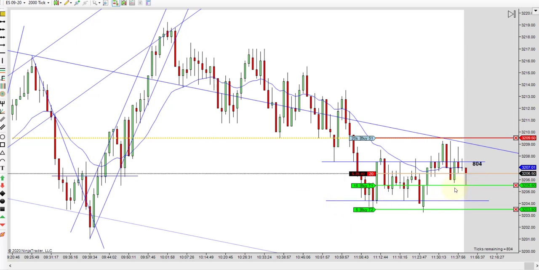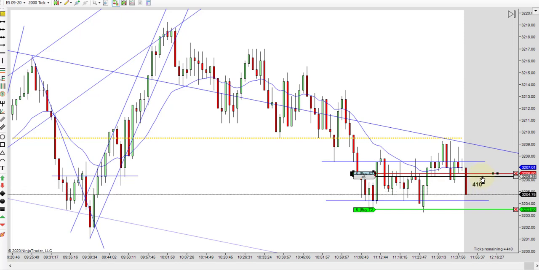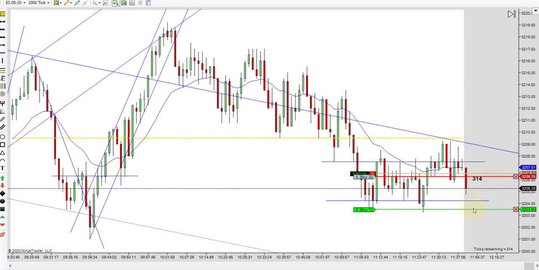And every once in a while, you get real lucky, and you'll get your order, a limit order, filled without actually trading through it. It does not happen often, but occasionally it does. And there we go. So we're out. I'm going to move this to breakeven plus 1 since we're in this range, and I may slide this up because it's a good chance we may bounce here, although we could go lower too.